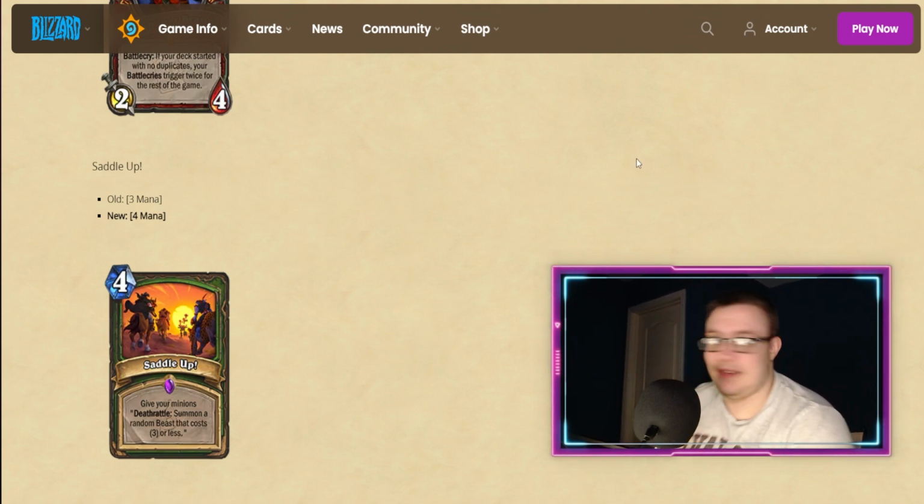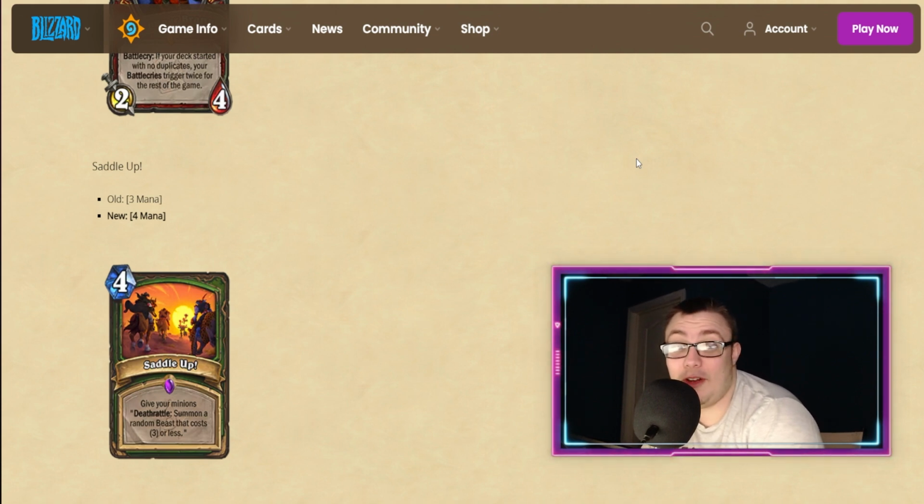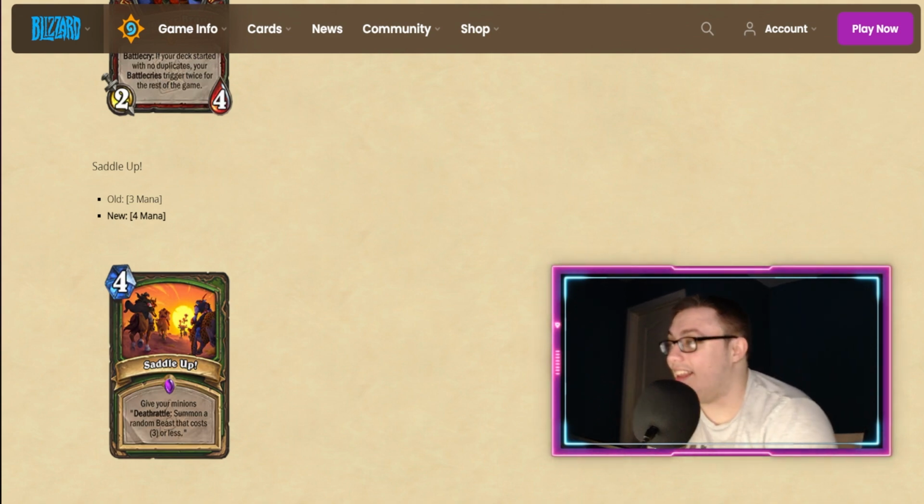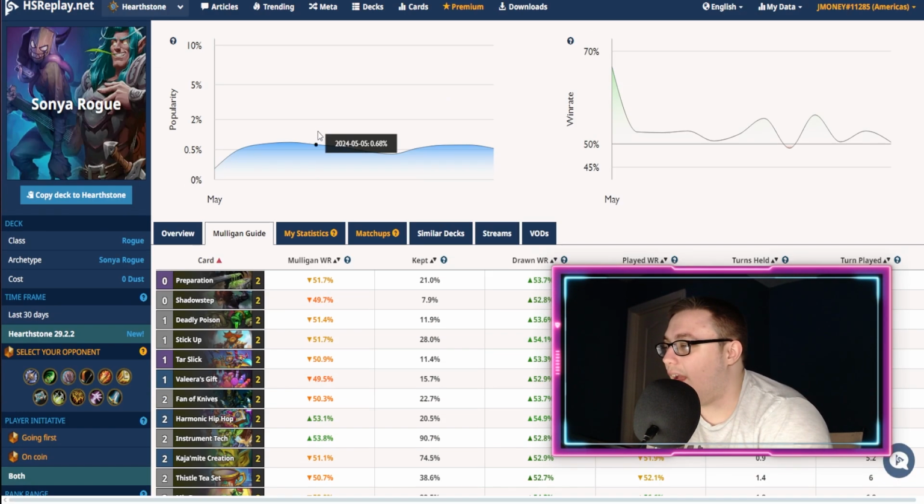The only thing they're really going to have to worry about is this going down one turn later, which honestly I don't think is going to impact the deck that much. What's the deck at right now in terms of standard?